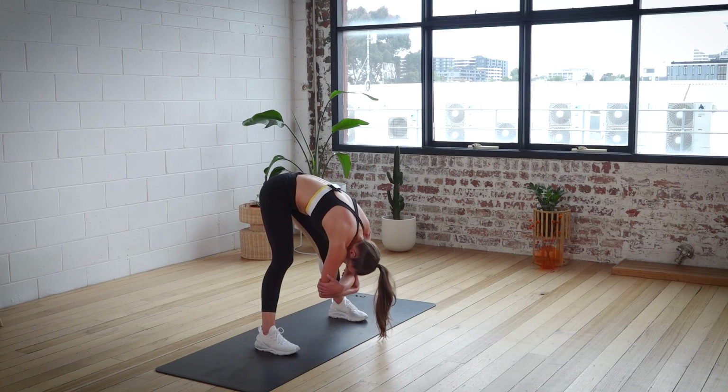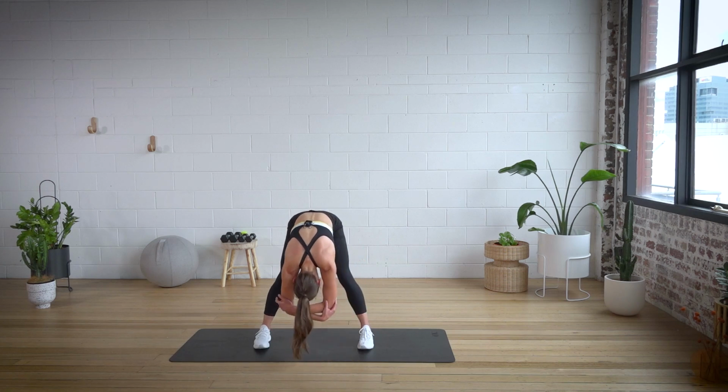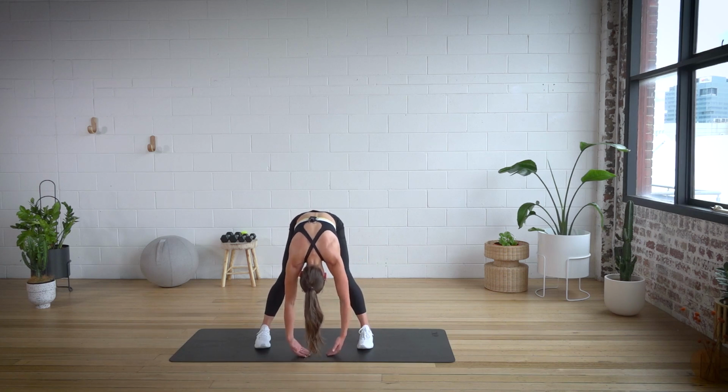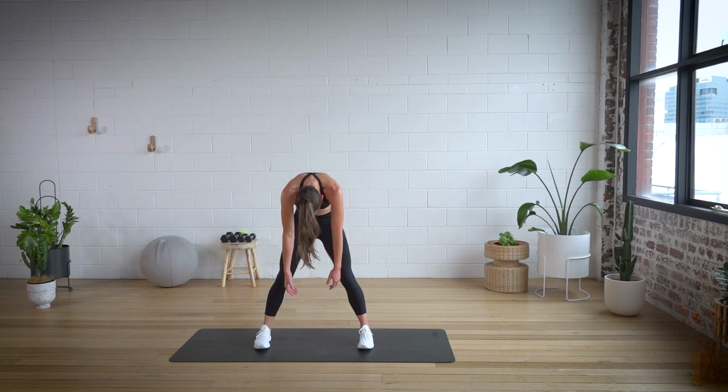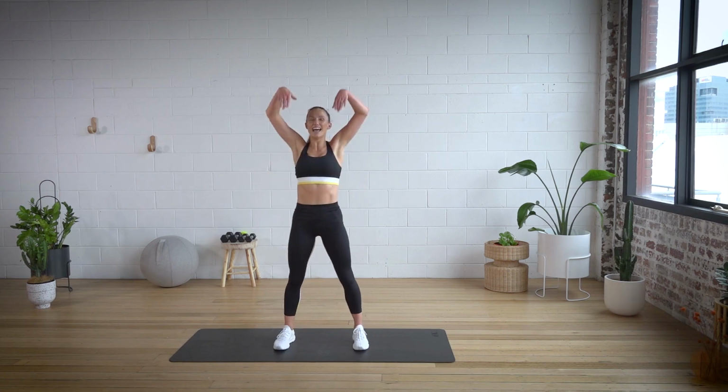Grab your elbows and a little swing side to side. Let your head hang super heavy. And now let your hands drop to the ground, draw the core in and slowly roll up. The neck comes last, aside from the ponytail. And we reach the hands up overhead.